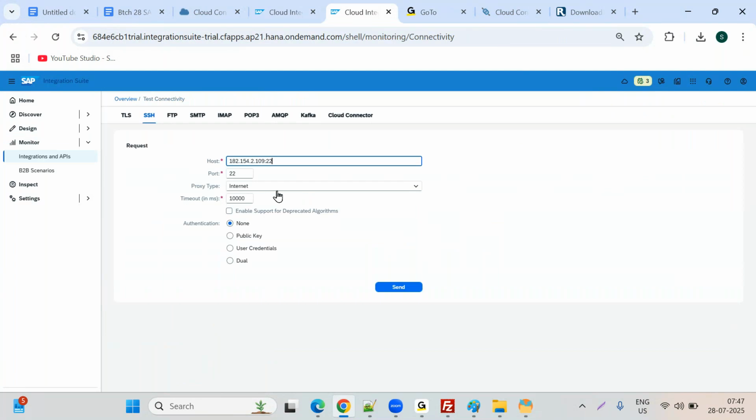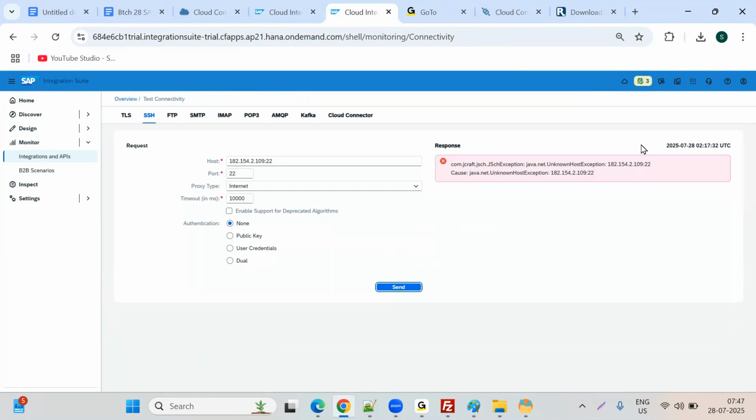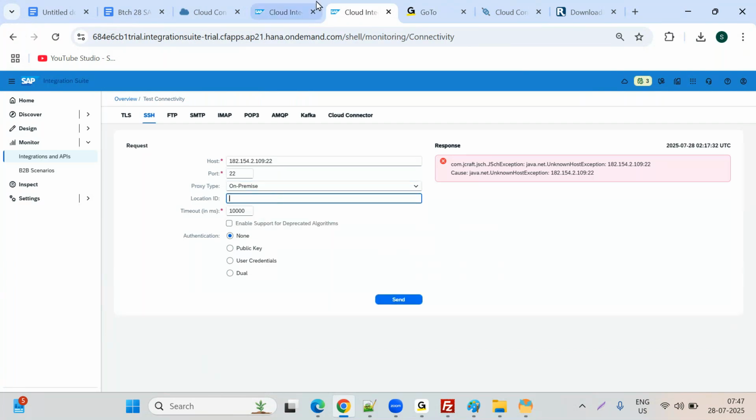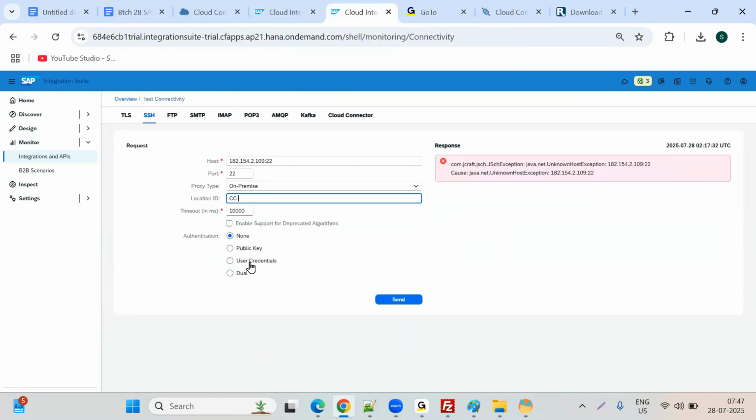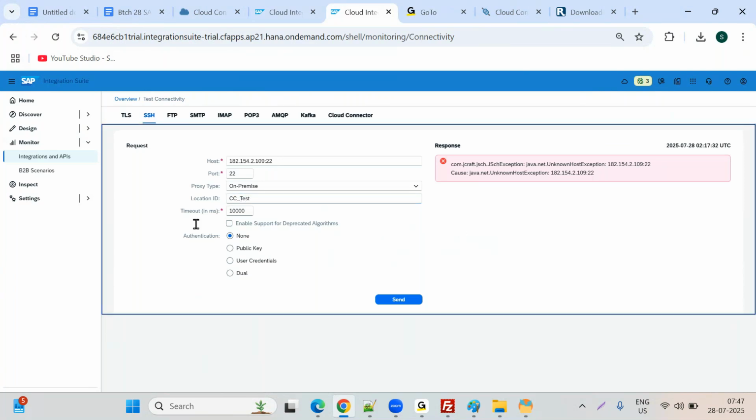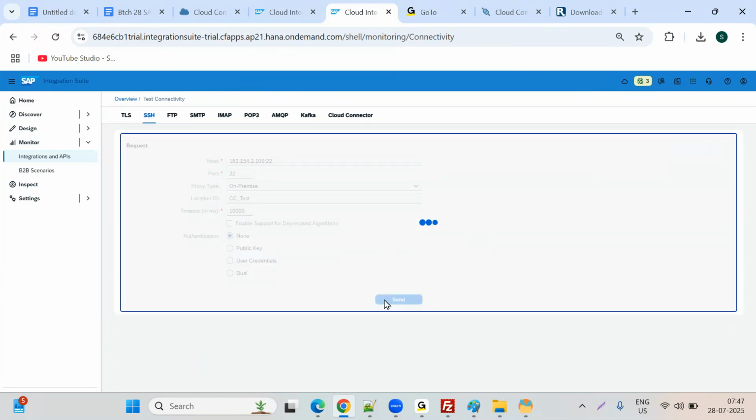You have to provide the proxy type as internet. If you try to connect directly, it will not work. So here you have to select on-premises and provide this location ID, which is cc_test. Authentication is none, just click on send.